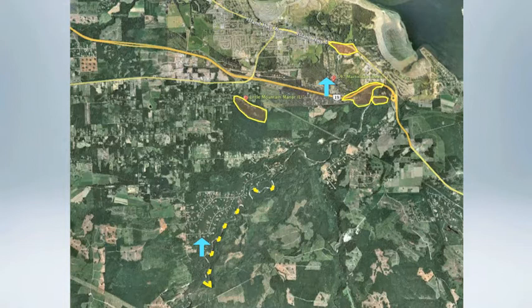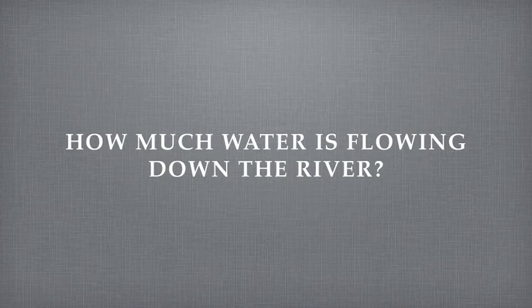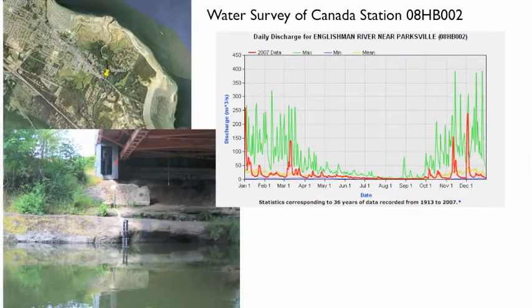So bedrock is really playing a role in providing water to the river and also to the overburden aquifers. We are now going to briefly discuss the dynamic of the river flow. The Water Survey of Canada operates a gauging station at the Orange Bridge, two kilometers upstream from the estuary. At this location, the discharge rate of the river fluctuates between 400 m³ per second and 1 m³ per second, as shown by the graph illustrating the instant discharge rate of the river throughout the year.